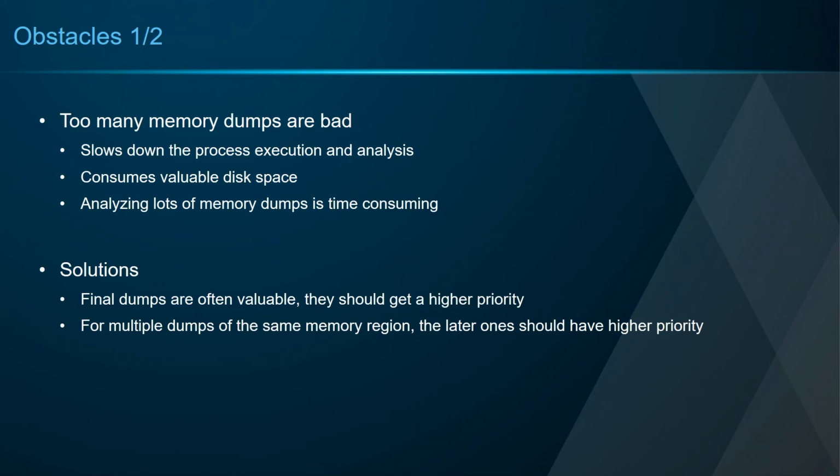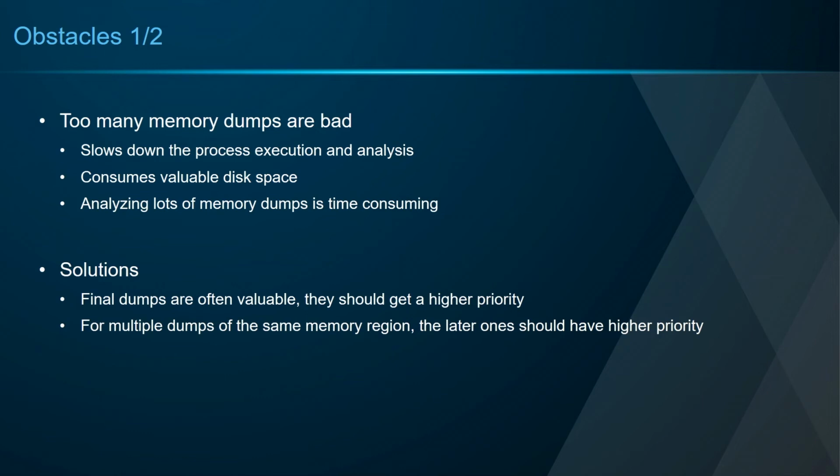So one idea is to prioritize the memory dumps. Some triggers are more important than others. For example, we always want to prioritize final dumps. We want to prioritize the first network behavior dumps because those are useful. And we want to deprioritize, for example, content change, which I'll talk about soon.